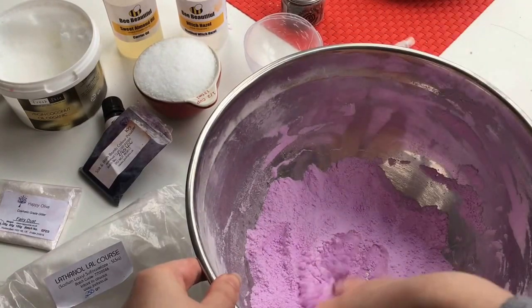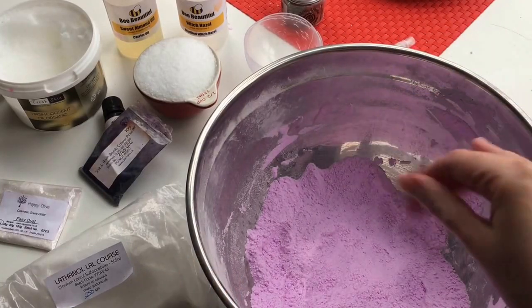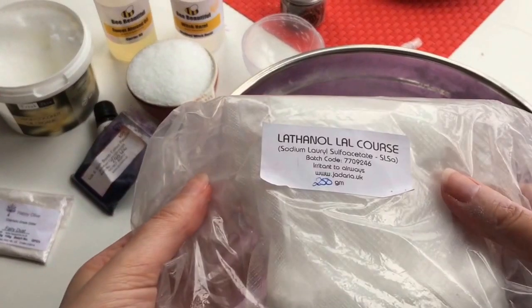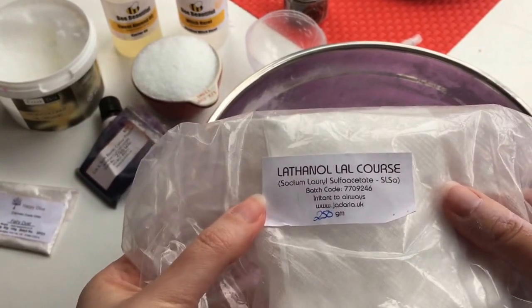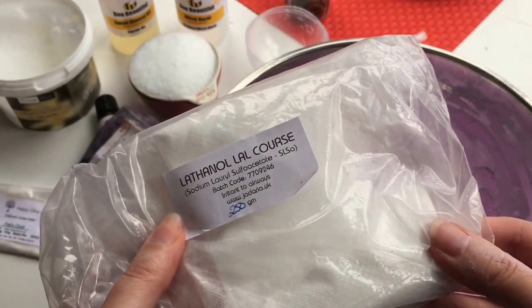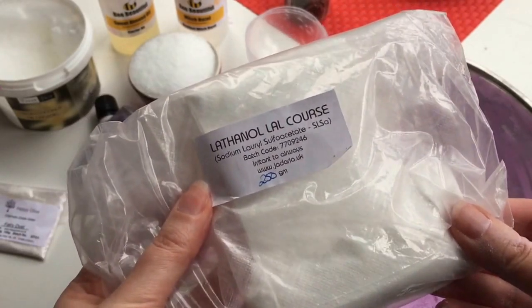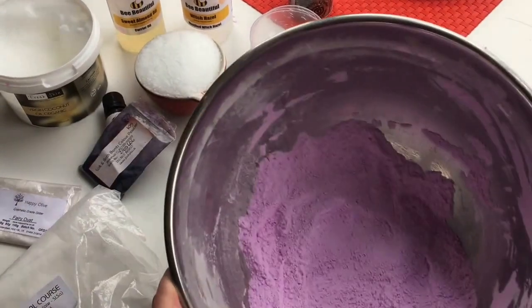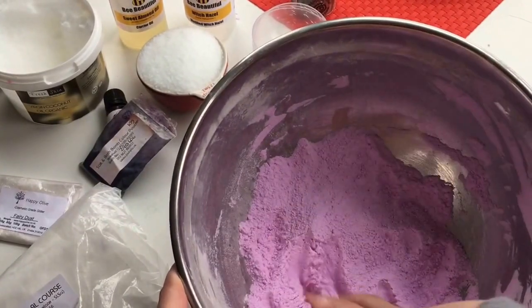Your active ingredients will be your citric acid, and then if you decide to add it in, you don't have to, your sodium lauryl sulfoacetate, SLSA, which makes it bubble. You will find this in bubble baths and a lot of products which create a foam, and you only need a very small amount of that as well.